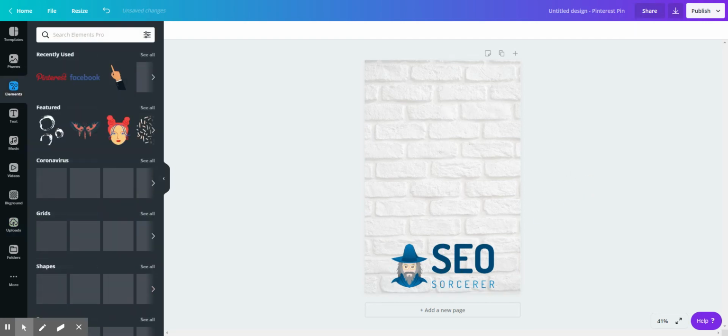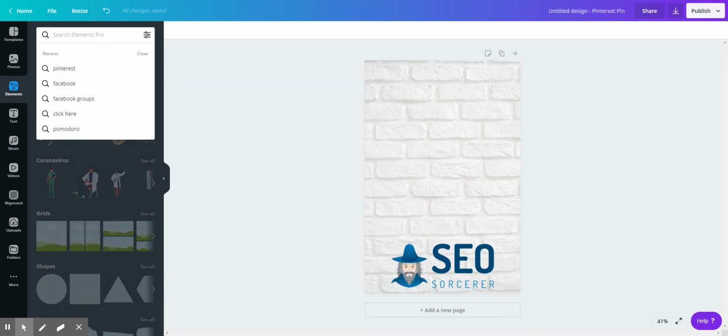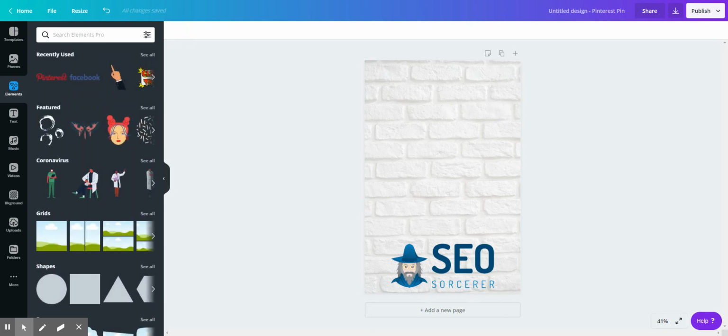You go to elements. This is actually a paid feature. You can find a lot of these as free downloads. Actually, these are free. These elements are free. So some of them, like here's an example of a pro. So Pinterest will do that. We're gonna be making a pin to my intro to Pinterest marketing webpage. So we'll just do that there.